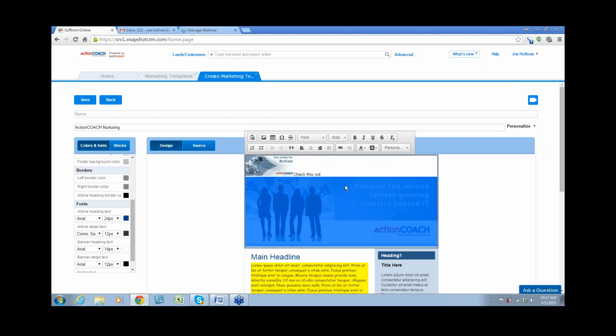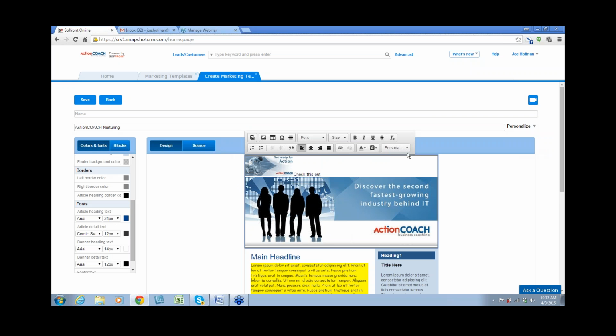Let's do some of these things. Once again, browse the server, stock images, Action Coach specific, and insert. Okay, now, because this is a block, I might want to make this a little smaller than usual.